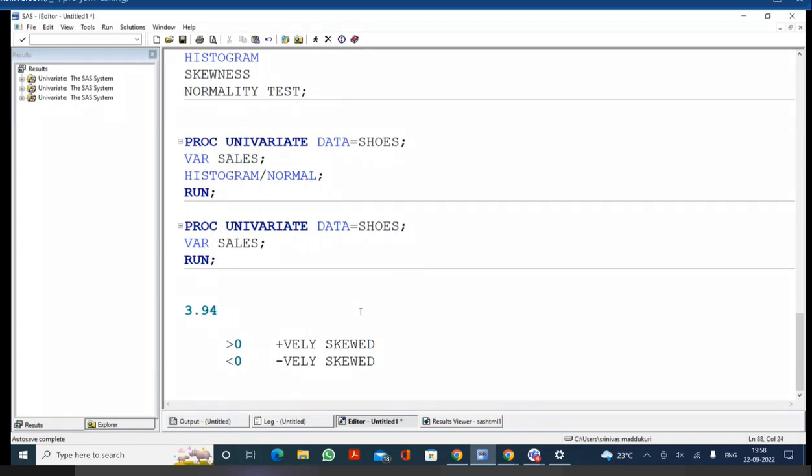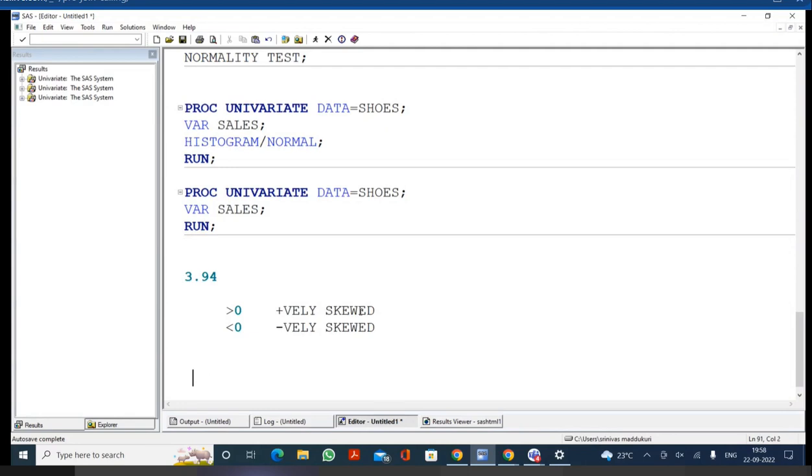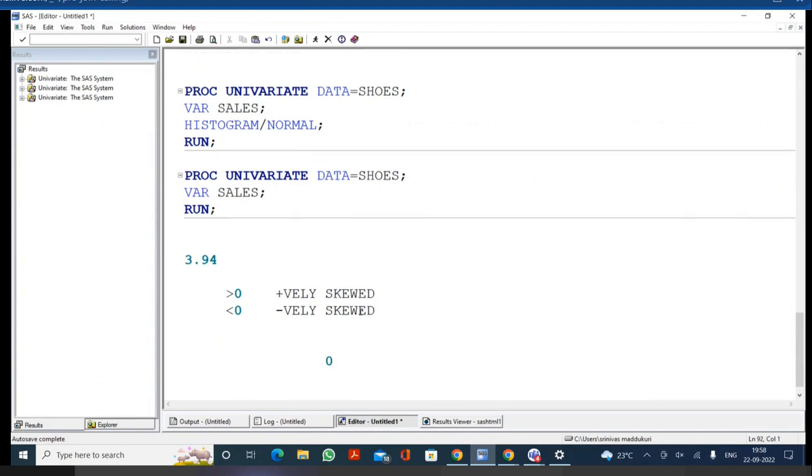Understand this, sir? So, for example, as I said, if you have a 0, that means the data is 100% normal.